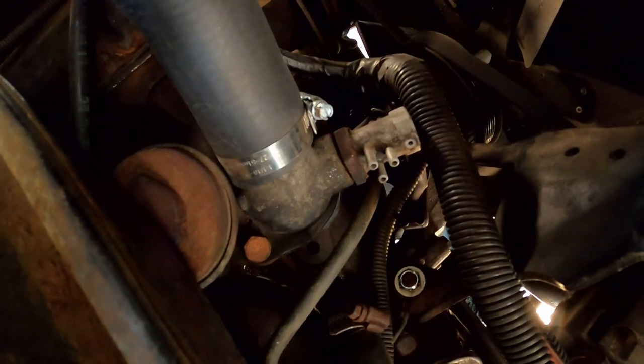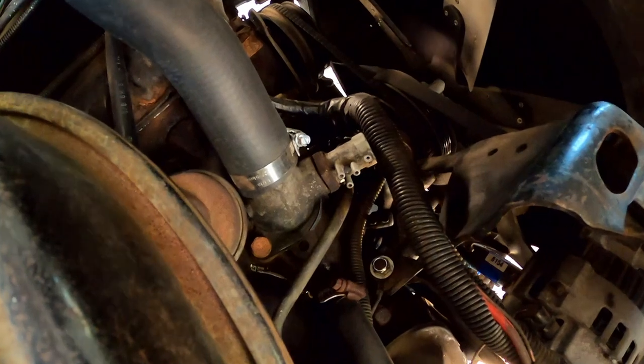And maybe it'd be a good idea to put a new thermostat and gasket in there both while I'm doing this. But this one works, and I've kind of lost faith in the quality of parts you buy nowadays. You know, they're all made overseas, and some are quality and some are not, and it's a roll of the dice sometimes. I'd hate to put a brand new thermostat in there and run for a day or a week or a month, and all of a sudden it starts sticking, and they're known to do that. So do I put a possibly cheaper made one in? I mean, I bought it. I might just keep it as a spare.